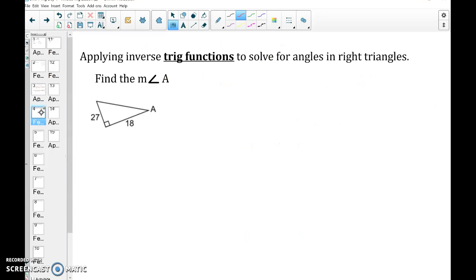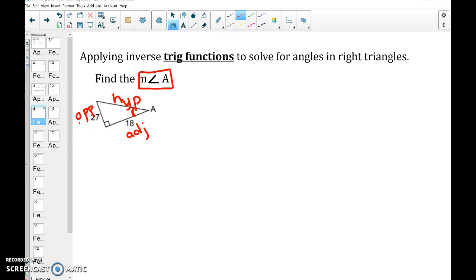We need to start with labeling. What's really nice about trig is it's almost the exact same setup no matter what you do. Whether you're doing regular trig, inverse trig, story problems, it's pretty great. So we're going to start with our hypotenuse. Whoops, my pen got a little crazy there. And since we're looking for angle A, right there, that's what we're going to do opposite and adjacent based on. It's kind of different because we're used to x being a side, but this time they are angles. So there's my labels. Make sure you got the labels correct.